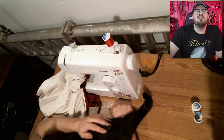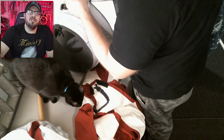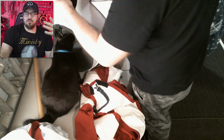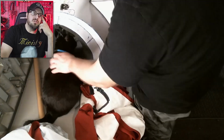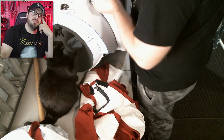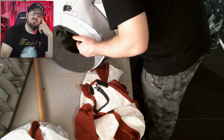And once that was all done, did a little bit of cleanup, taking off some excess threads, and then glued the other half of the Velcro to the body piece. Is this the time when Sable decided she's going to get inside of the chest piece? Yep, she got inside.